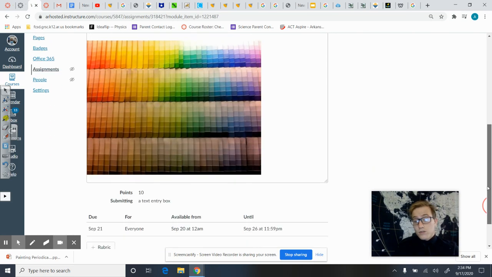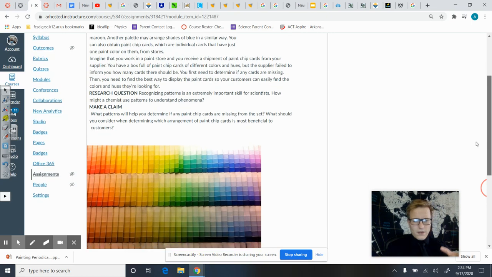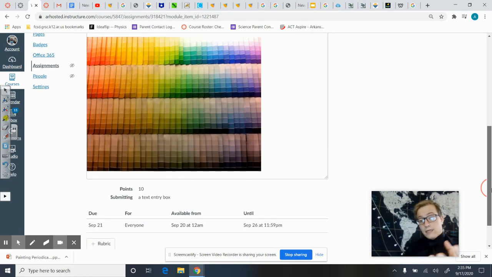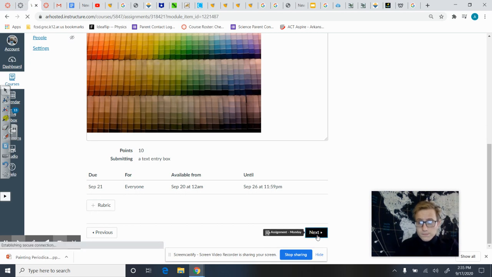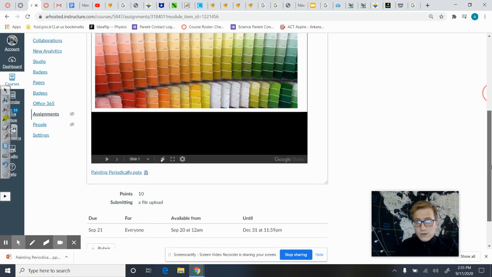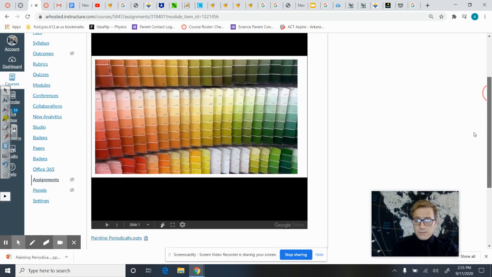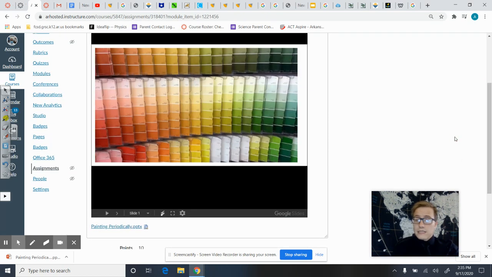I always usually have two, and that's the we do. So the I do, well, that kind of is the we do, and now we're moving into the you do, because you did that with them. You just talked over them, the I do and the we do. And here are a bunch of paint chips, same picture. Here is their activity, their assignment. They will go through this Google Slides. They'll make their own. So I always let them make copies.